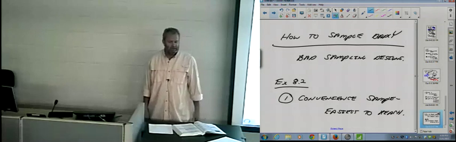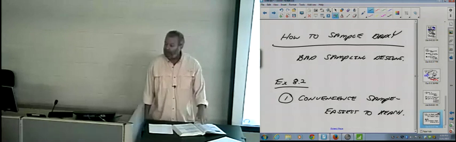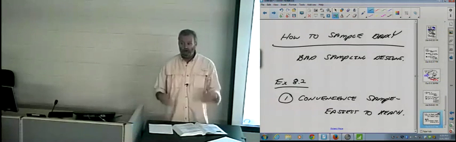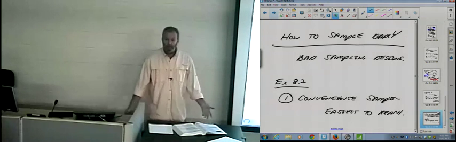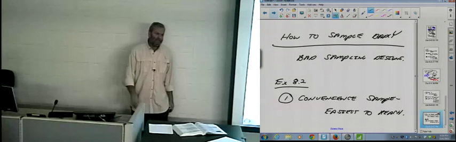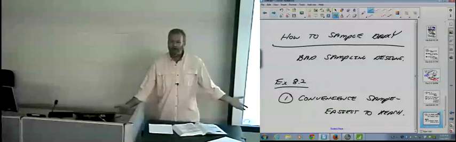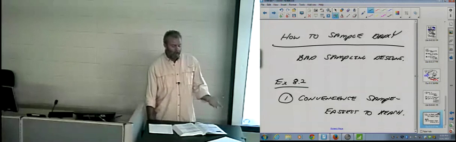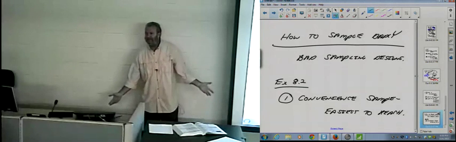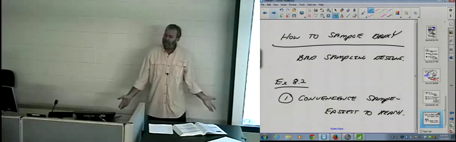Now, I'll give you this. If you're interested in what people at the mall think, you going to the mall and actually sampling them, that's okay. Those people were at the mall. If you want to know about ETSU students, don't go stand in front of the library and talk to the first 10 that come by you. If you want to know about the entire American population, you don't go to the mall and start asking people whatever question you're interested in.